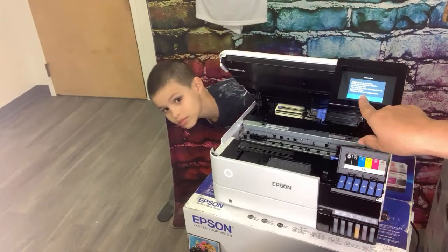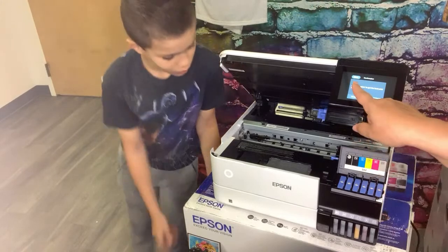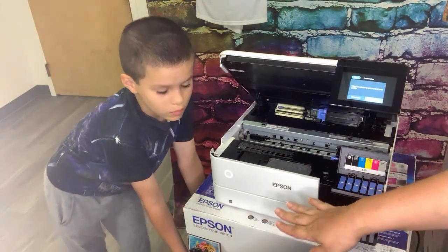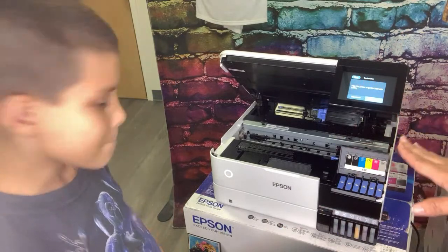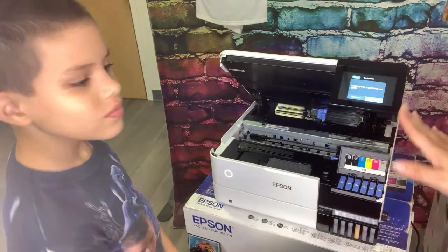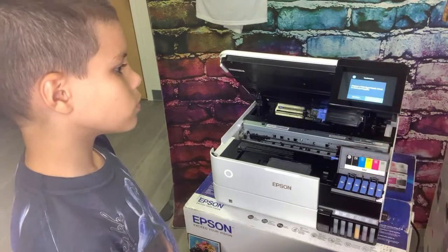Okay, so we're going to hit adjustment. All right, so we hit adjustment, and it's going to say align the printer to get the best print quality. Now you do not have to do this. You can skip it. Don't lean on that box, it's on wheels. So you can skip this part. However, I don't want you to skip it. Go ahead and do it and knock it out, because like I said, this is a photo printer, so it is a little sensitive. So let's just go ahead and get it done. All right, so it's recommended. Let's just go ahead and do it. Let's adjust, which says recommended.